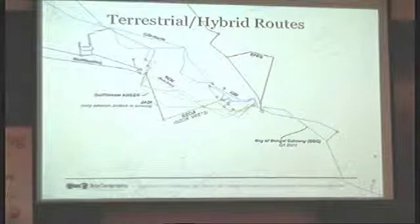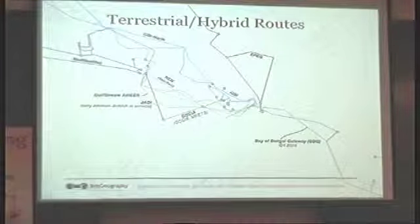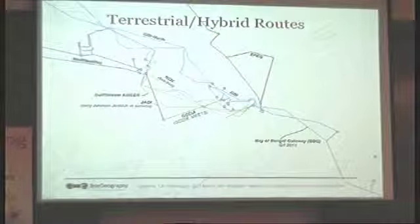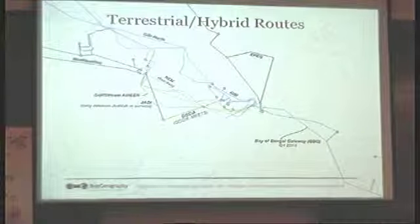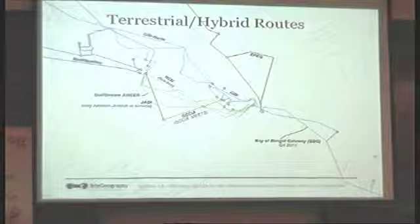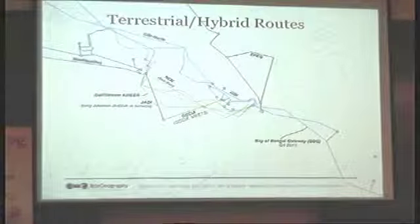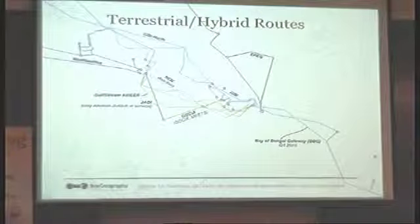It then crosses and goes to Oman. This cable is going to be joined by a sister cable, perhaps you want to call it, the Bay of Bengal Gateway cable, which is shown in gray down here at the bottom. This is going to be ready at the end of the year, hopefully. Perhaps it'll be delayed till the first of next year. This will link Oman and the UAE to India, and going over to Southeast Asia to Malaysia and Singapore.